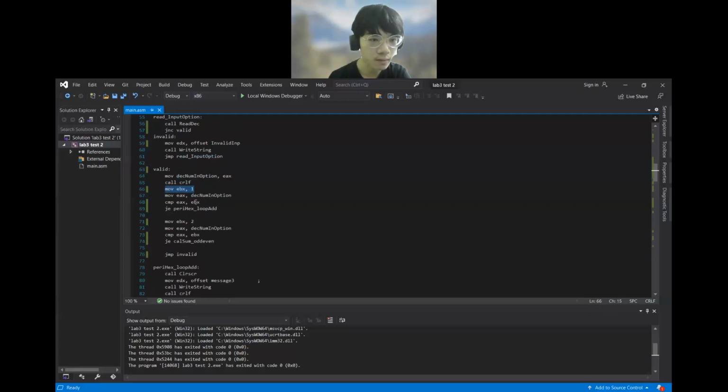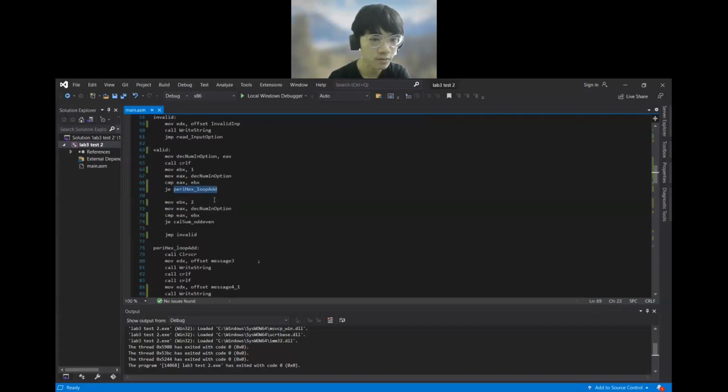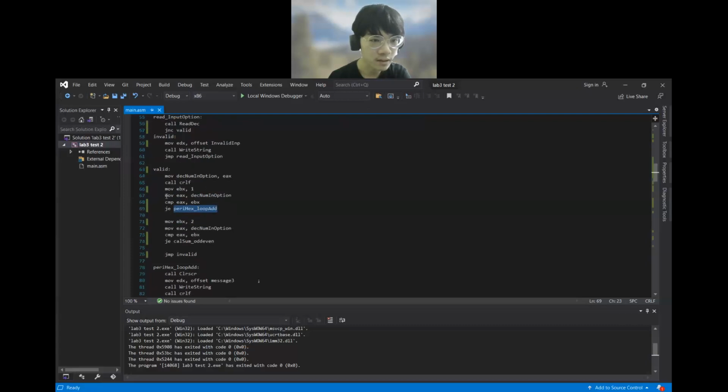Before compare, it will move the option given by the user into the EAX, then compare the EAX with the EBX. If both are equal, jump equal, it will jump to the parameter hex, the first program. If it's not equal, the program will continue.